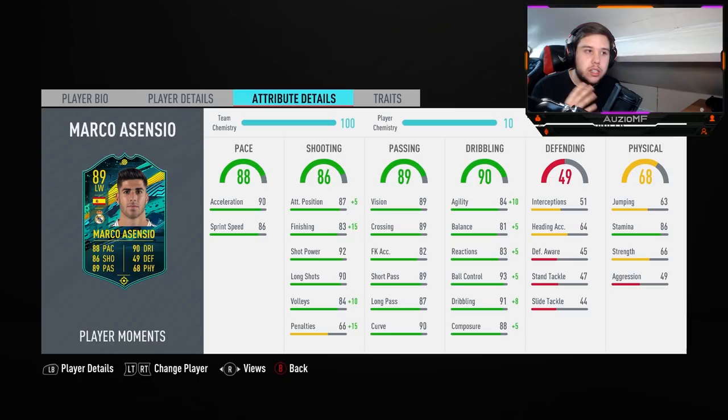Now, he's got 94 agility with the sniper chem style. We needed a sniper chem style to give that 94 agility because it's going to make him very agile on the ball. Now, he's got 86 balance, 88 reactions, 98 ball control, 99 dribbling, and 93 composure. A very, very nice, calm, and composed player that will probably be taking very nice touches when turning. Now, he's got 86 stamina, which means he's going to be lasting throughout the whole 90 minutes. So, that's always a nice sight to see. 66 strength and 49 aggression. This guy's going to be getting bodied off the ball left, right, and center. And most likely, he will be losing a lot of 50-50s.